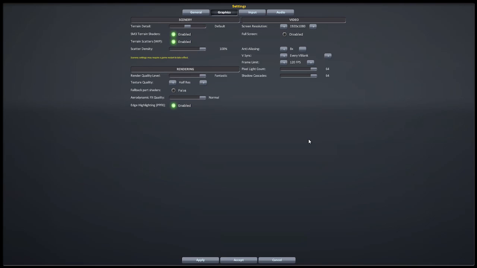And this means that anyone on a 32-bit operating system has to run the game at half res, and then has about 200 megabytes-ish to play with, and that's just loading to the main screen, not actually going into the game, where it tends to fluctuate upwards from there. They don't have much in the way of being able to actually add any mods. So basically, if you're on a 32-bit operating system and you want to run KSP, you are going to have to run it at minimum half graphics, and that's just to get to the main menu. You might actually have to go down to something like quarter res to actually get any mods on board.